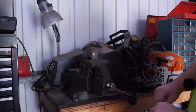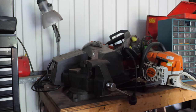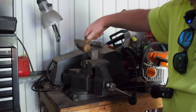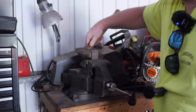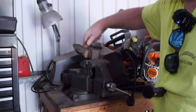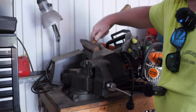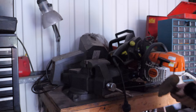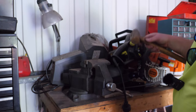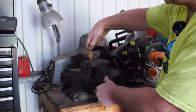I'm going to start the bend. Maybe, hopefully. Just whack it with a hammer, nothing special. Now the fun's going to begin. Stop making all that racket while talking. The fun's going to begin when I get it a little further bent, so I'll speed this up here.